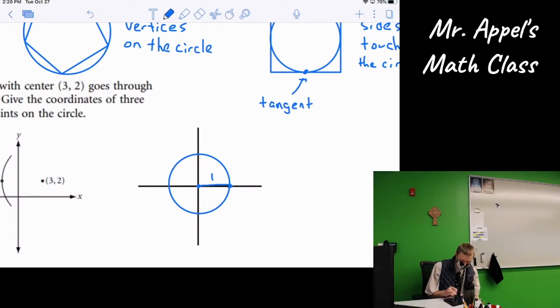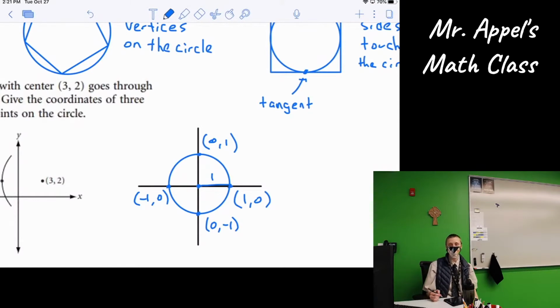If that's a distance of 1, then I have these four points on each stem of the axes that is 1 away in a different direction. So this is 1 in the positive x direction, 1, 0. This up here is 1 away in the y direction, 0, 1. And we have the negative x direction and the negative y direction. That's our unit circle. That's the standard. Every circle is some transformation of that. It's either bigger or smaller and shifted around. Which means we will always have those four points in the four cardinal directions. Think of this as a compass rose, the four easy points to find on the circle, no matter how big or small it ends up being.